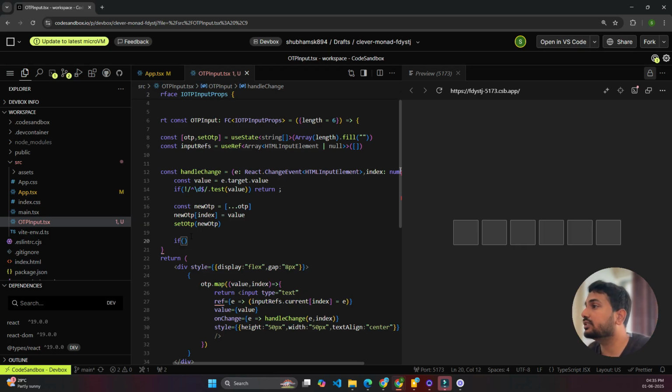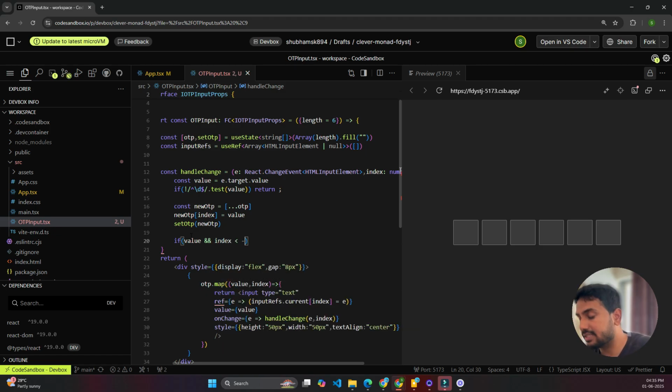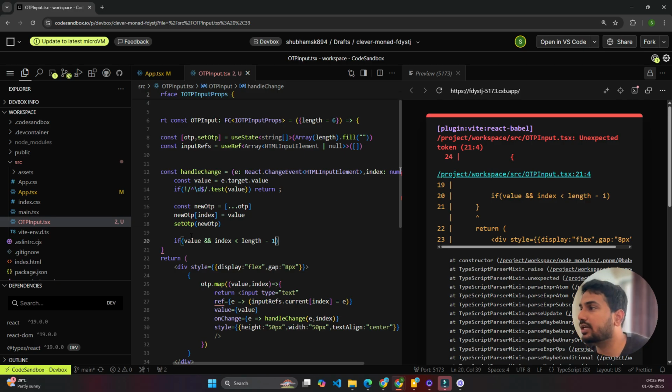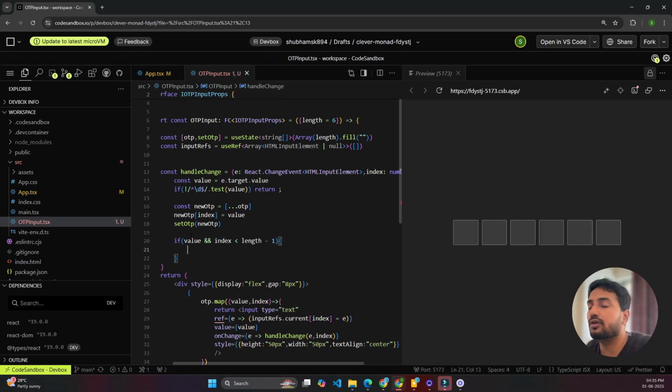So let's do one thing. If value is there and the index is less than the length minus 1, because the indexes start from 0, we track it using length minus 1, then we have to focus that input box.